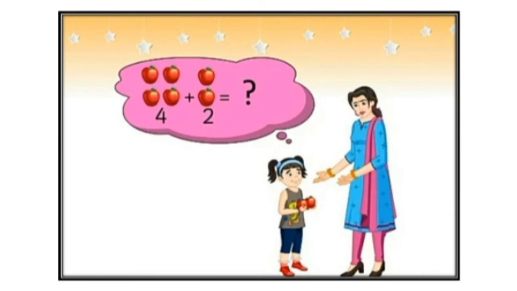Now, here you can see one girl is there with her mama. And do you know her name is Meena. And Meena has four apples. But her mama gave her two more apples. Now, you have to find out how many apples Meena has now. And write your answer in the comment box.